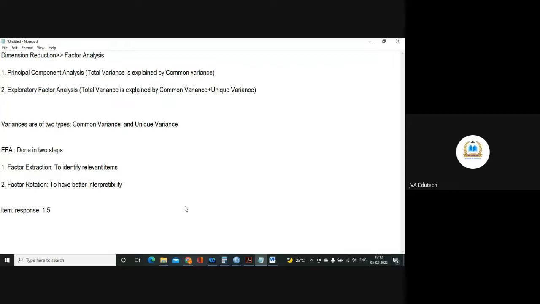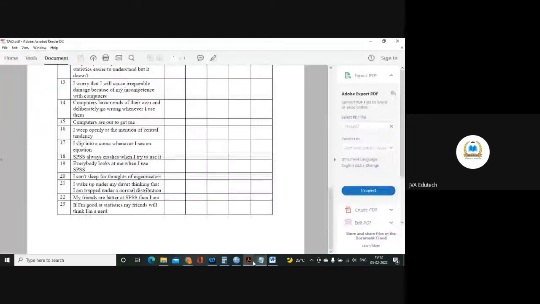That means for each individual item, a minimum of 5 responses is required. Then only you will be able to achieve KMO sampling adequacy. So if you see our questionnaire, 23 questions are there. So minimum how many responses do we need?